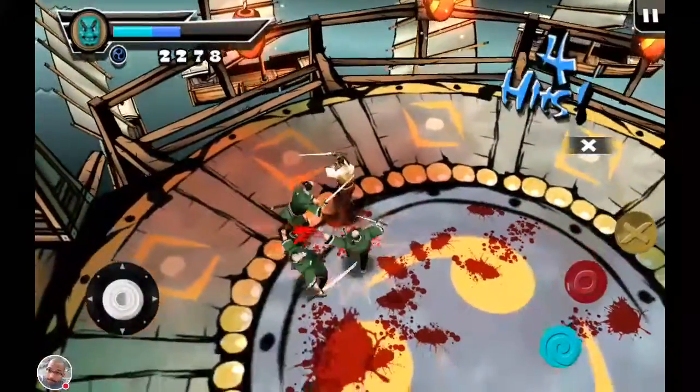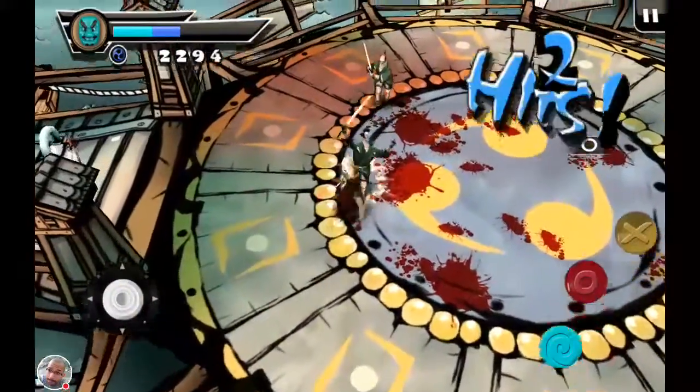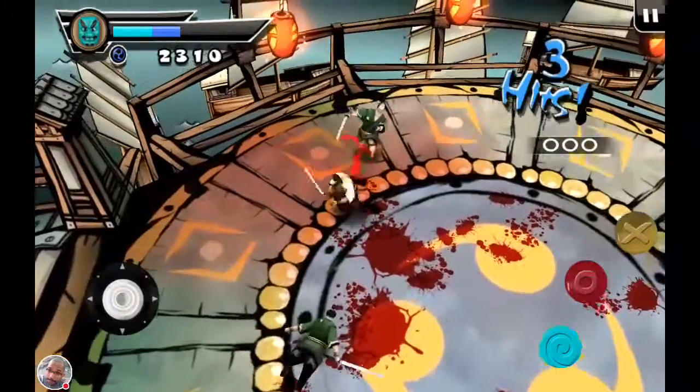I don't know what the water on the screen is supposed to symbolize. It's not supposed to symbolize blood. I'm thoroughly confused.